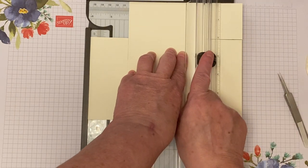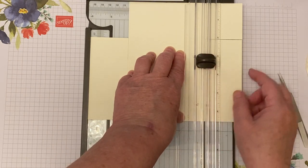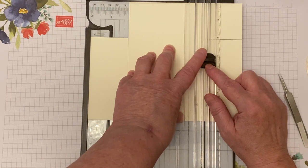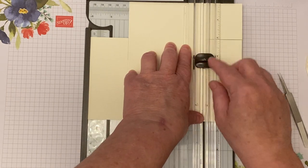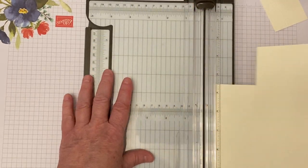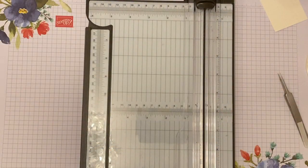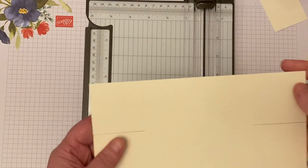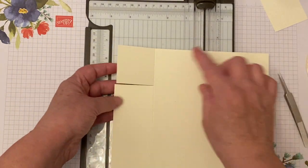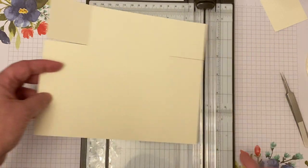So you could in effect move your cutter, it's more or less 3.25 down, to be fair. Okay, we're going to go up, and we're taking that away. Okay, so we've got those two there. So we'll do that again for our second one. Going to bring that back in. Okay, so we've got our bit here, we want to trim these ones off, and we want to continue down to the next score line to make our flap.